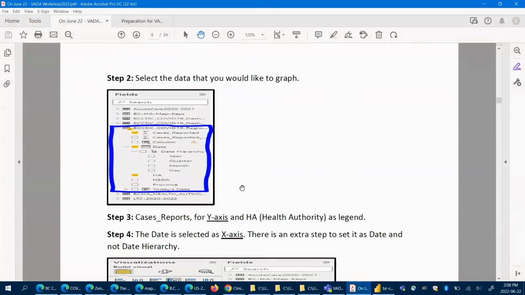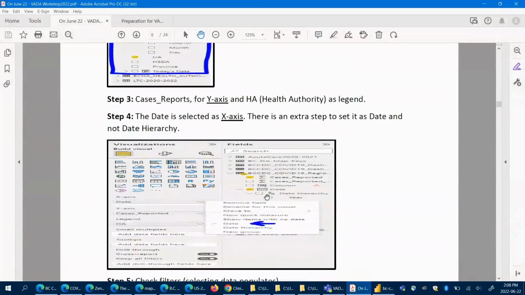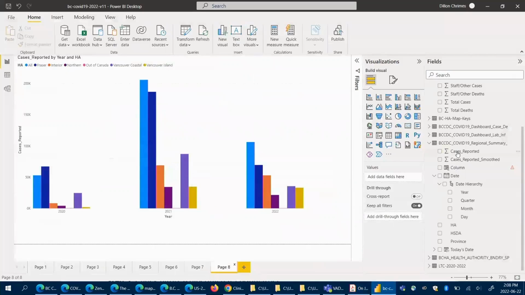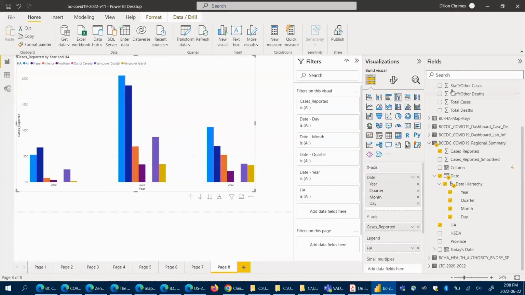So again, there's that data. When you select the data, it goes on the X and Y axis. So when we go on the fields, when we selected that data, we'd see the X-axis and Y-axis in legend.